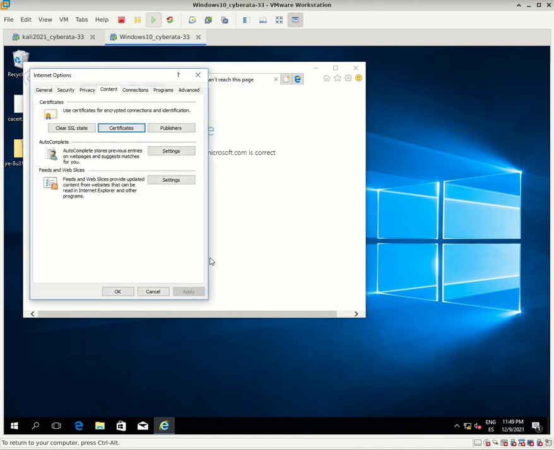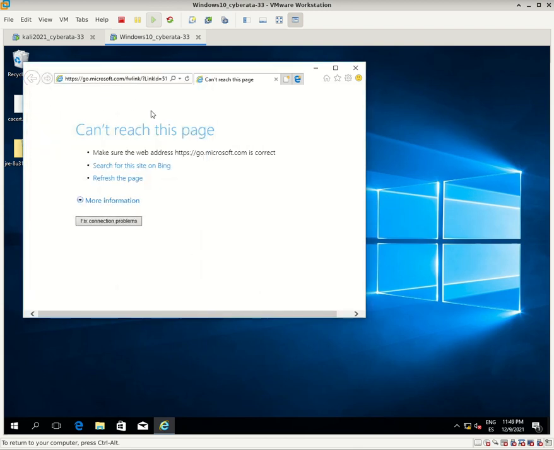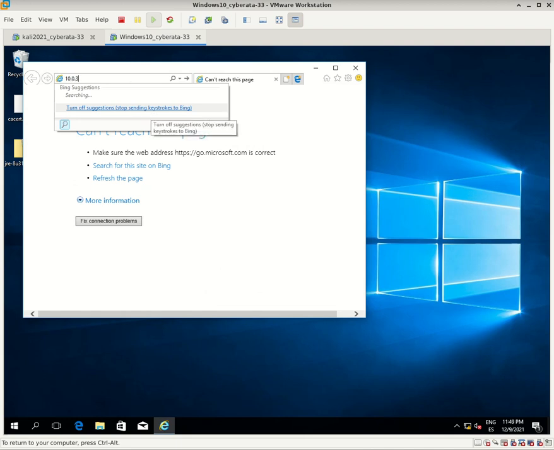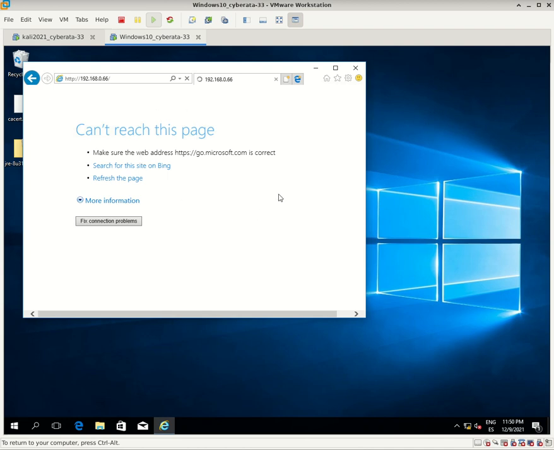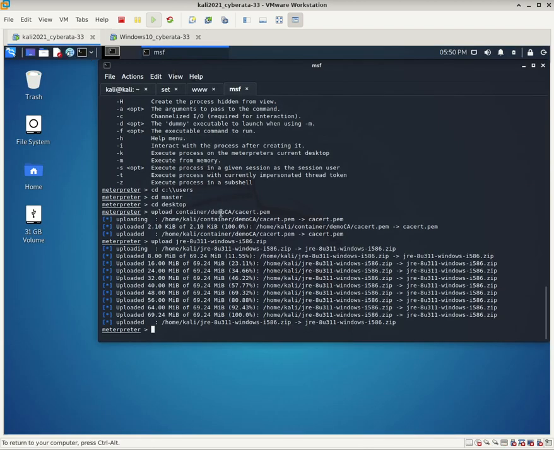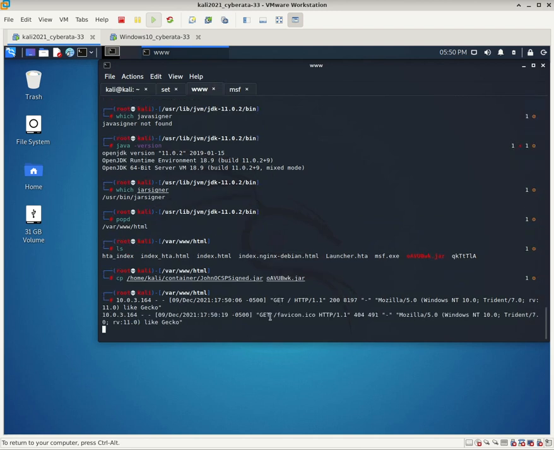Good, so we're prepared now, so we can go to our page. Okay, you see, get favorite icon, and now it will get the jar.